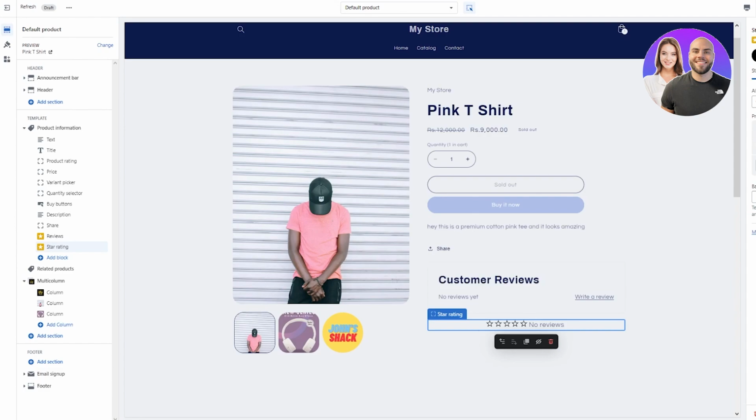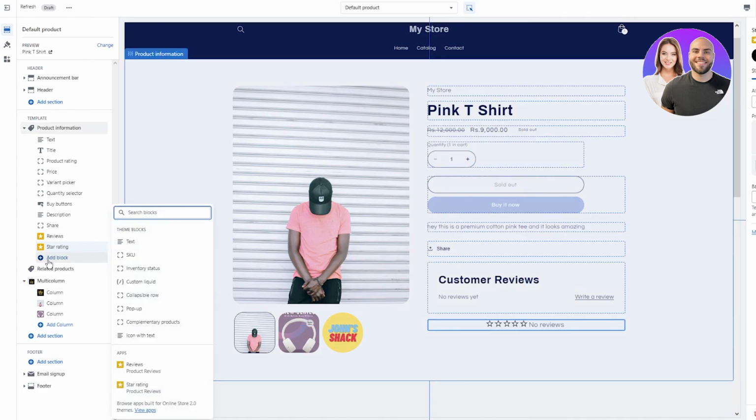So now, obviously, moving further on, you're going to go ahead and discuss the more in-depth stuff also. And what do I mean by the more in-depth stuff? Let's say we're going to come here into the blocks. And again, you're going to go on add blocks. And in add blocks, you can see more things over here.